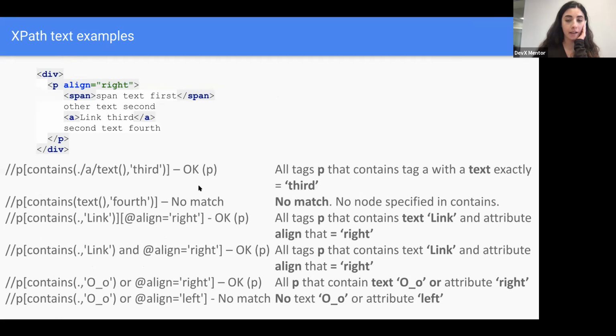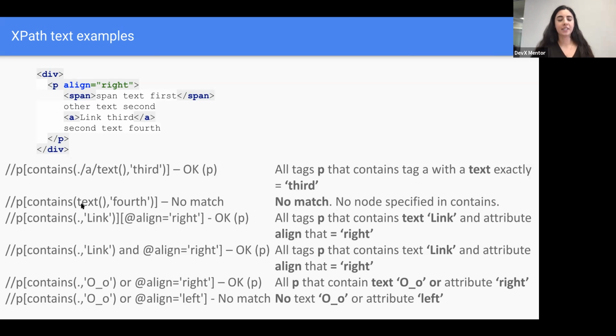Next is we have all text P that contains tag with the text exactly equals third. The second one, we also not gonna have any match, no not specified in contains.